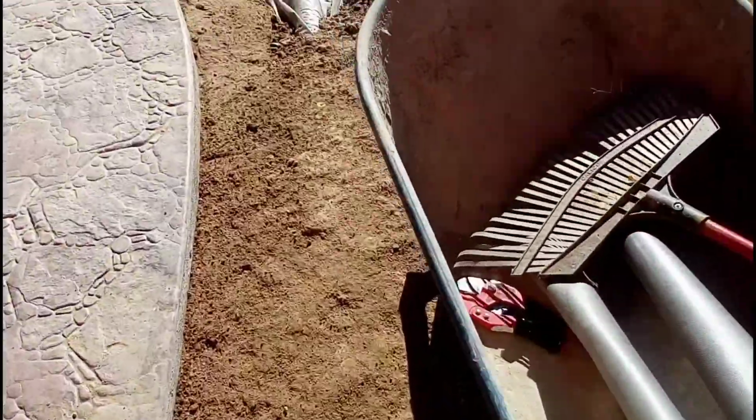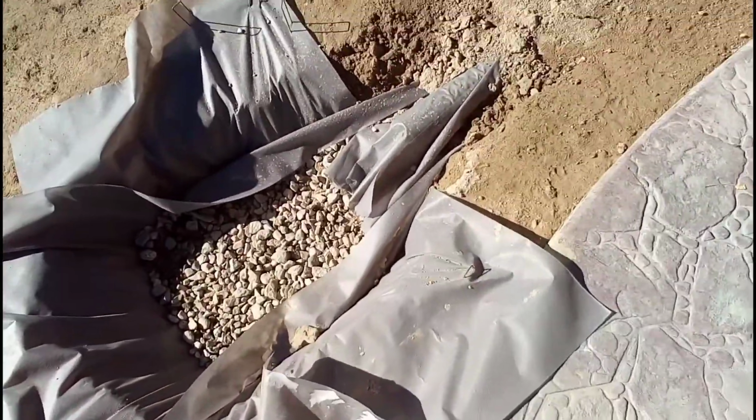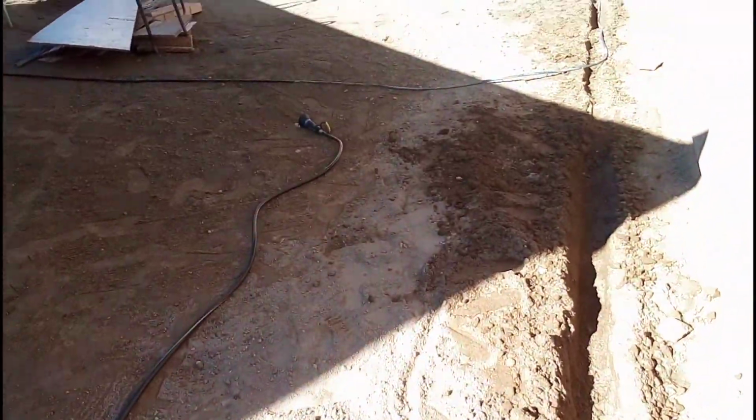So this project is done. We're just going to bring the drain box the next time, and you'll see the video of us starting with the drain box. Now we're going to continue to the next phase of the project, which is adding irrigation to the new plants that they're bringing. I think they're bringing 10 to 12 plants, depending on which ones they choose.